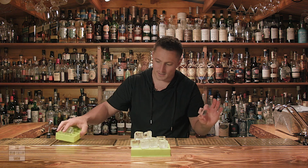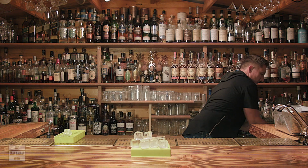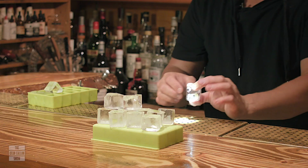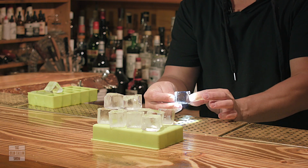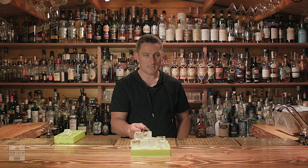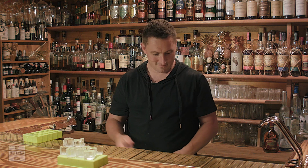The reason I started developing this is because of this, if it's on, which it's probably not. No. When you put cloudy ice under that, it looks really crap. But with this, you can see that it's nice and clear. Clear ice cubes.